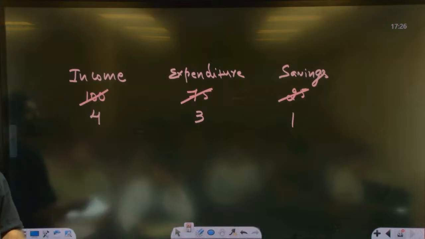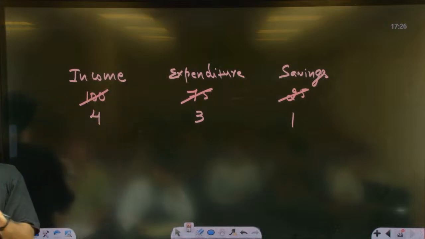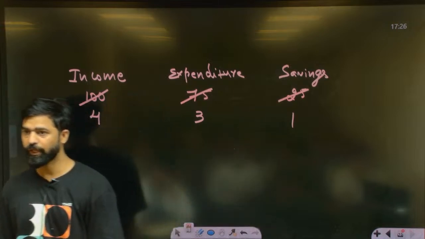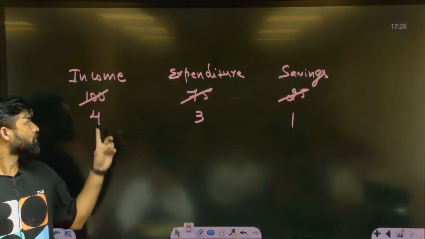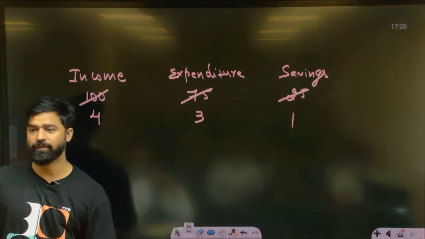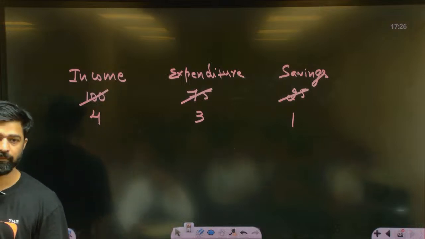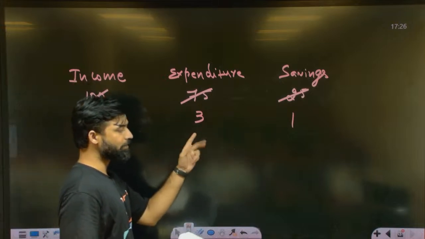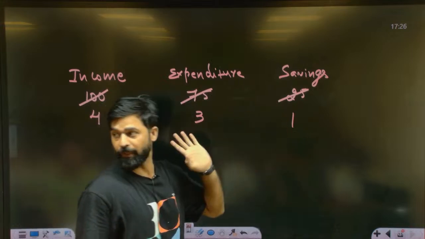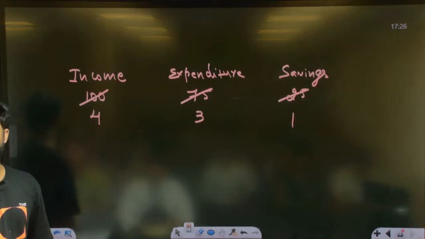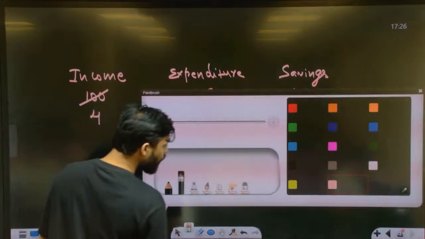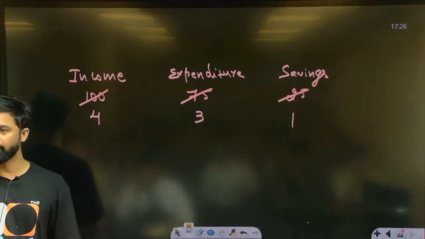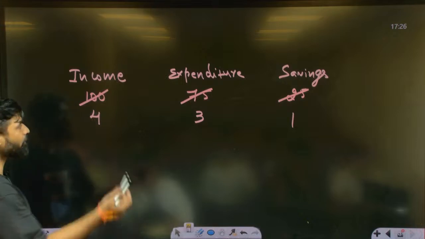So it's better to cancel income and expenditure only if the numbers are big. If the numbers are big, you don't have to waste your energy on savings. Because you know it very well if you're doing the question in units, the difference between these two will give you the exact unit of savings. Any problem? Okay, then if the income is 4 units, then expenditure must be 3 units and savings must be 1 unit. Now the numbers are in ratio. All the data is in percentage, so to make it easy, I can multiply all the values by 100. Multiply 4 by 100. What will I get?